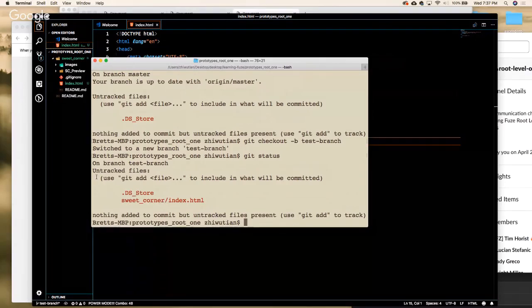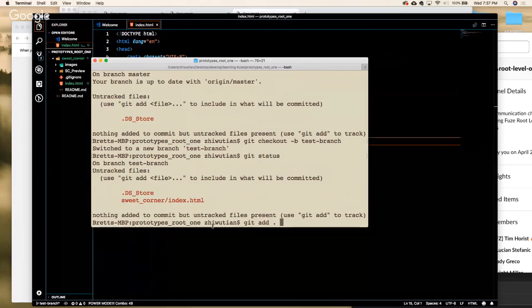Okay, when it's like this, this means that these files have yet to be added. So before you commit and send anything, you have to add everything. A good way to think about it is like packing a box to mail something. You add things into it, and then committing is like sealing it and putting the label on it. So the first thing we have to do is add.